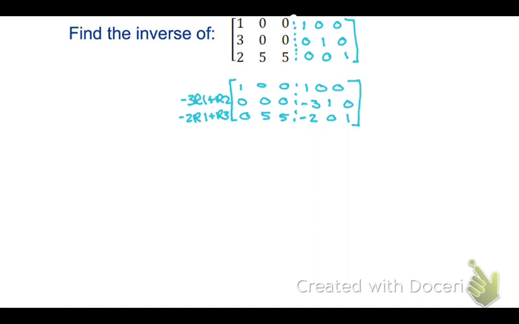A row of all zeros has to go on the what? Bottom.